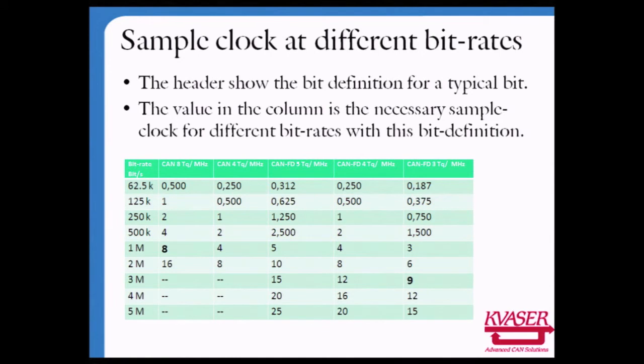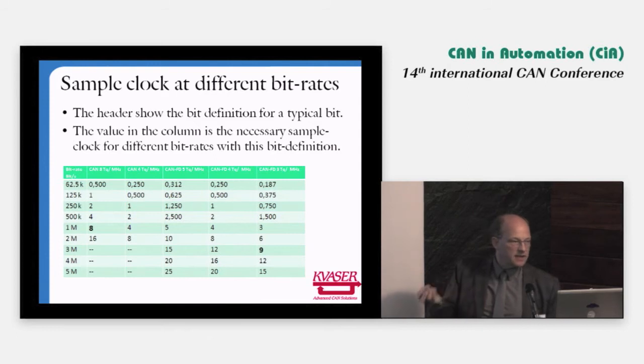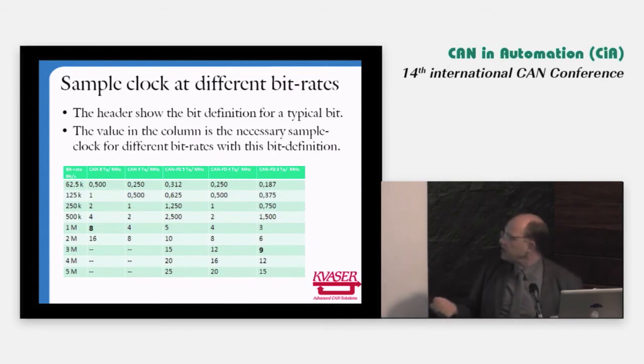First of all, you can see that CAN-FD is not that demanding, because in CAN, in this example, if you have a CAN bus at 1 megabit, roughly you will need 8 time quanta in each bit to have a dynamic in both the phase segments and the propagation delays. But if you look at CAN-FD with 3 megabit, you only need 9 time quanta in each 9 megahertz sampling point time, because you can live with only 3 time quanta in CAN-FD bits. So the demands for the logic in CAN-FD is not as high as in CAN when it comes to the physical layer.